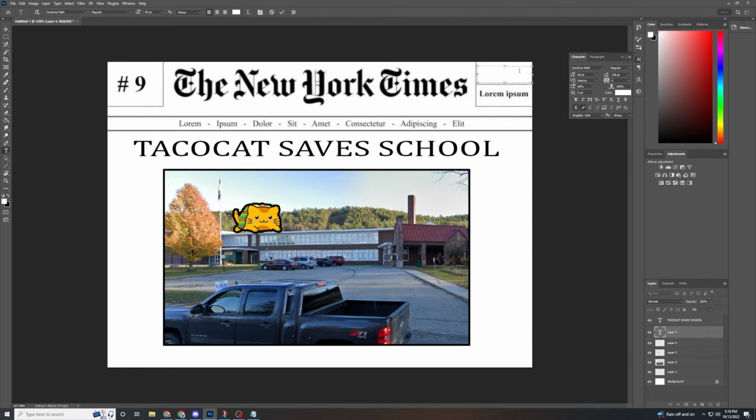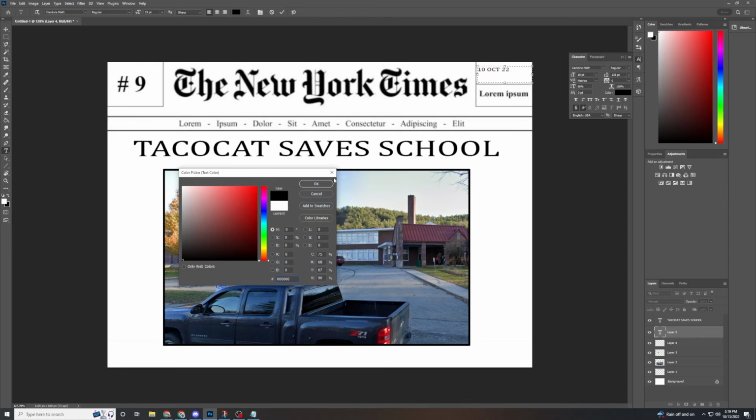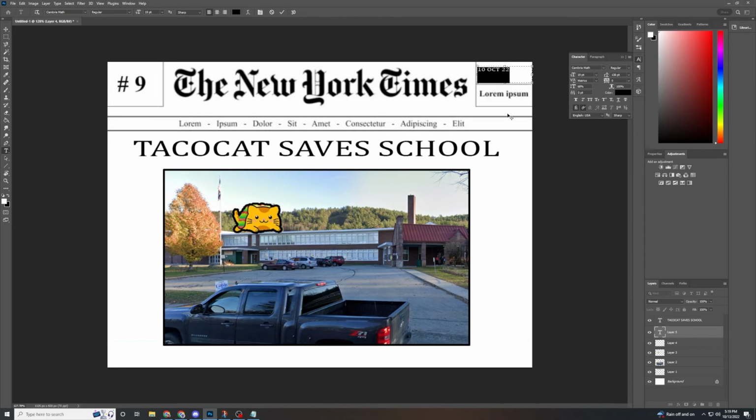There's a couple reasons for that. One, my text might be so large that it doesn't fit in the box. Let's try making it a little bit smaller. But I still can't see it. The reason why I can't see it is the color of my text is white. Let's change that to something other than the background color, and there we go. We can now see it much easier.